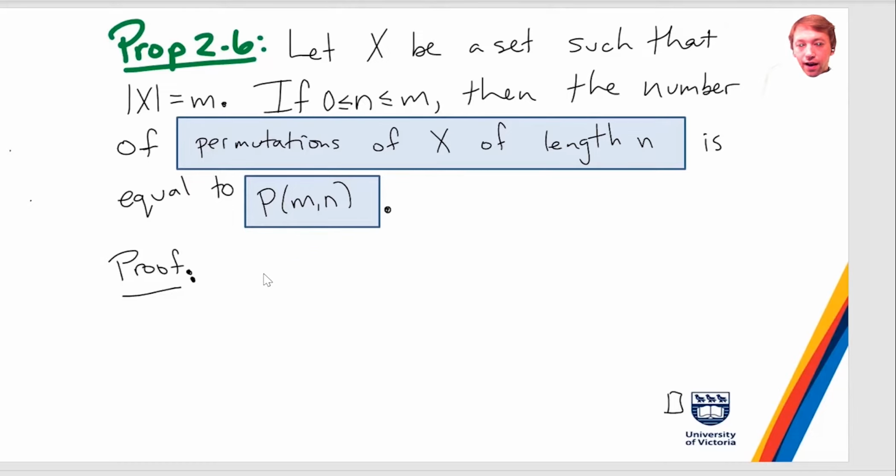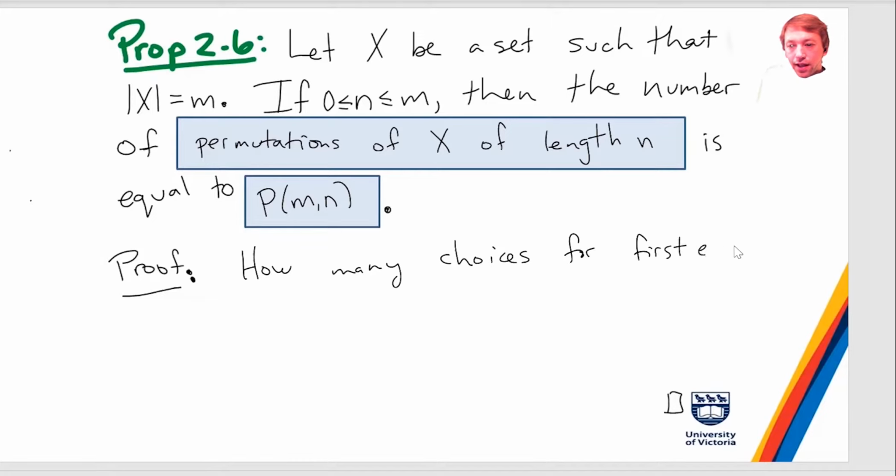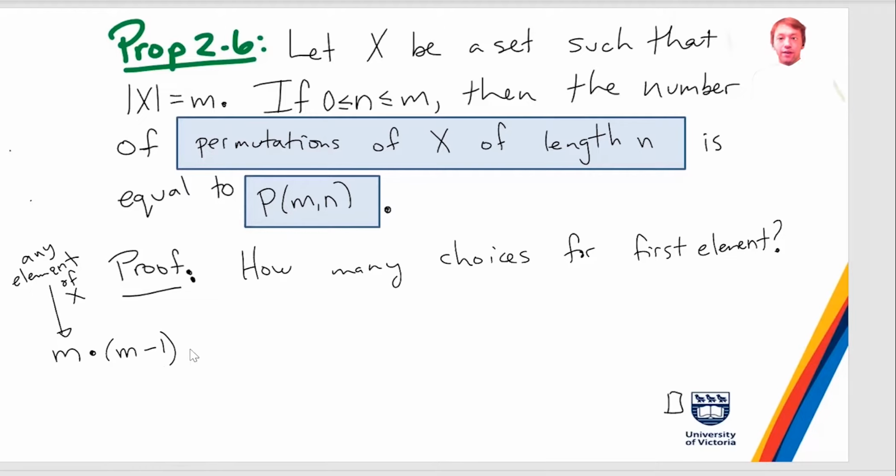So how many choices for the first element of the permutation? So I'm making a permutation of length n. How many choices for the first element of the permutation? And yeah, I would say it's m because any element of X is okay at that point. So you have m choices for the first. Once you've chosen the first, the only restriction for the second is that it can't be equal to the first. So basically, every element of X, except for the one you've already chosen, can be chosen next. So there's m minus 1 choices, right? And then for the third, there's m minus 2 choices, because it just can't be the first one you've chosen or the second, but it can be any other, right?